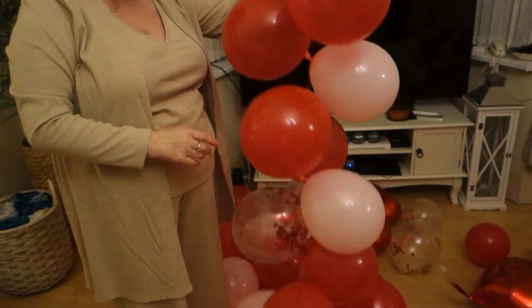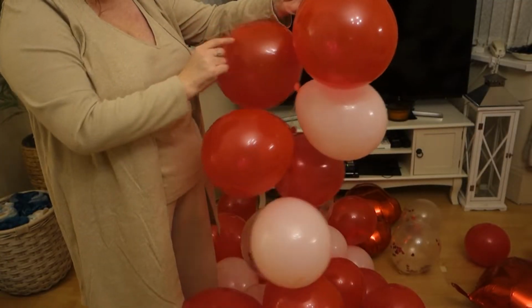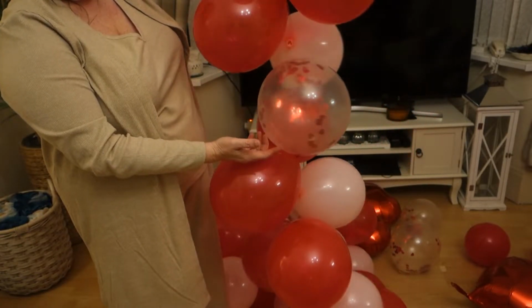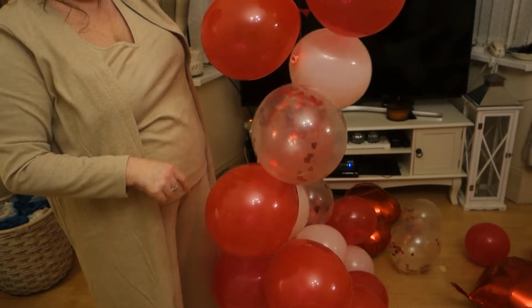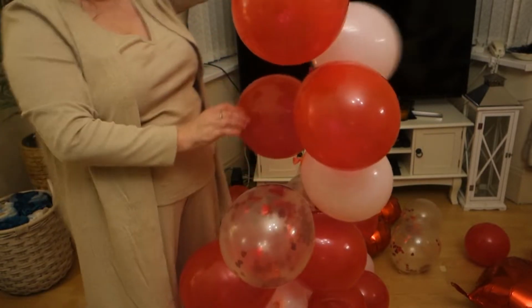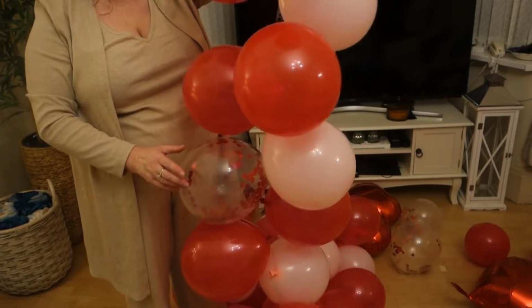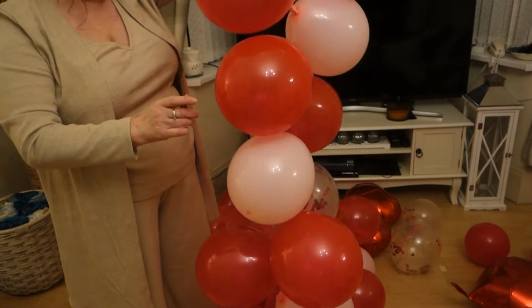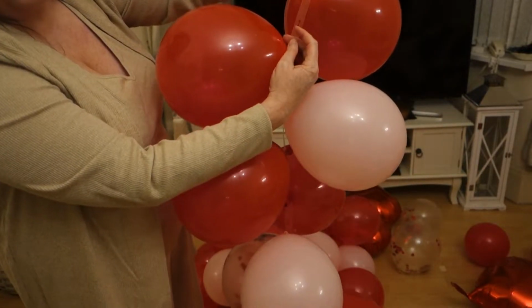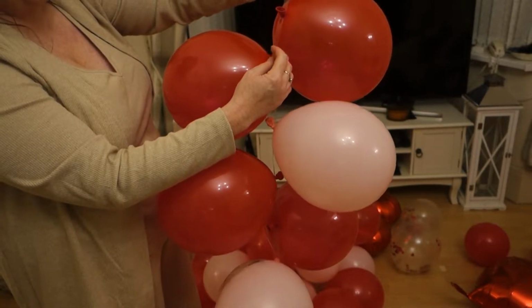Guys, so I've alternated the balloons. So I've gone red, red, pink, red, red, pink, then put here one of these in and continued the sequence. As I said, leaving a space between. So now, as you can see, it looks a bit gappy. We have balloons left. So what we're going to do is, in between, where we've left the wall, we're going to start filling in with the balloons that are left over.